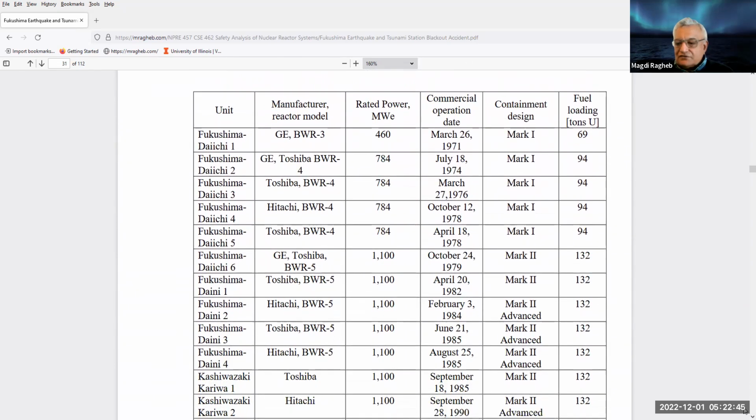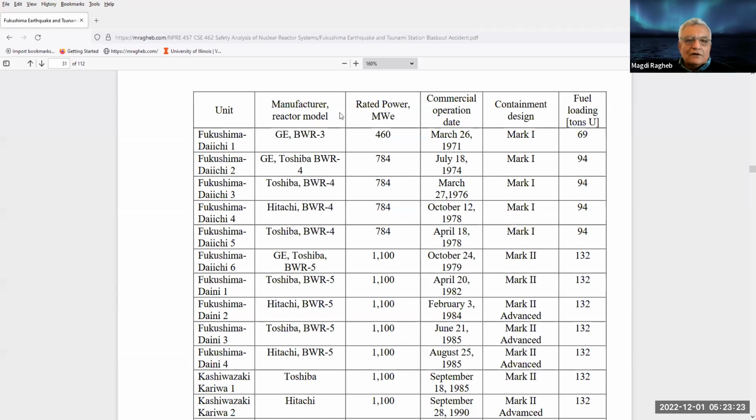There are many designs of boiling water reactors operating in Japan. As you know, they all were shut down after the accident, and safety reviews were done on all of them. Japan was forced to import large quantities of natural gas to provide electricity to its large cities and industry, like Tokyo, for instance. Safety reviews were done, and they discovered that they can restart those plants. So one by one, after safety reviews, they are restarting them. But the designs are very old designs.